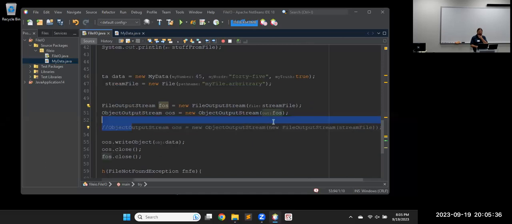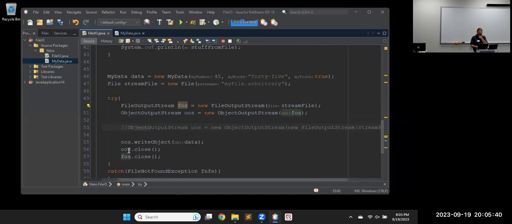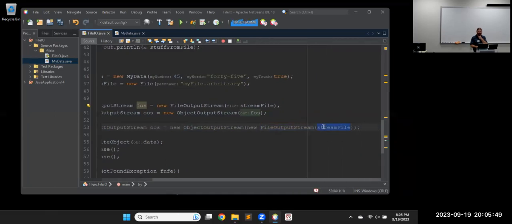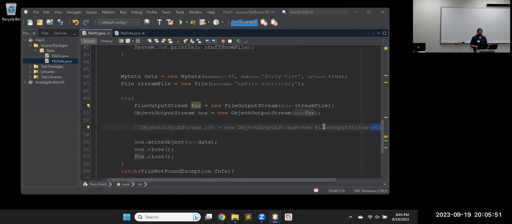So you will often see them listed out like that. In that case, they're closed from the outside in, right? So the object output stream, then the thing that goes in there, and if there are many layers, the thing that goes in there.